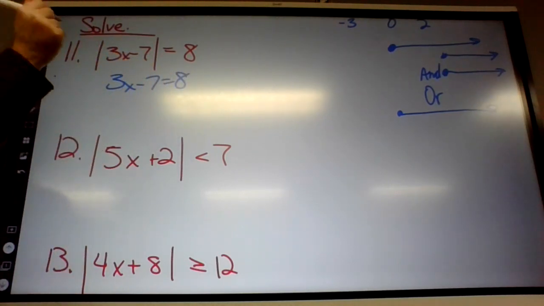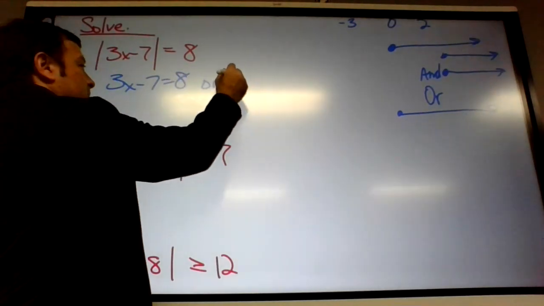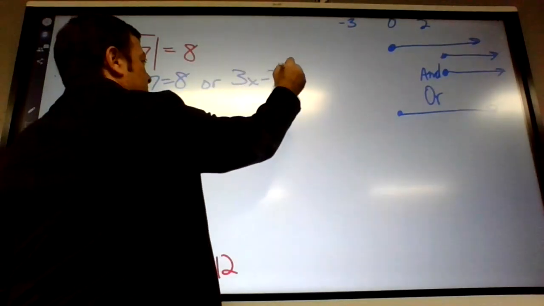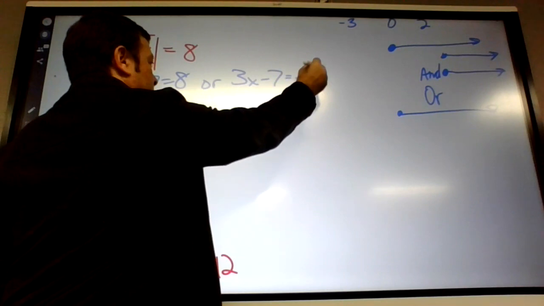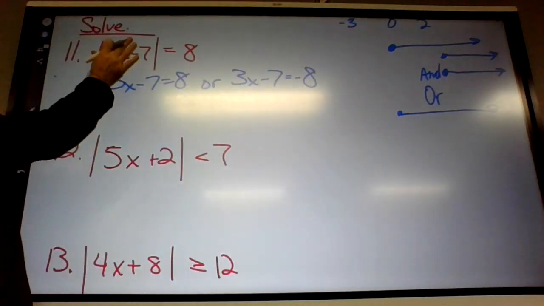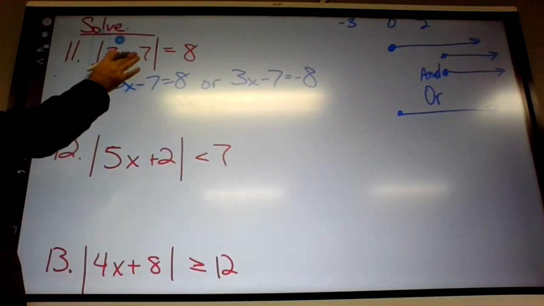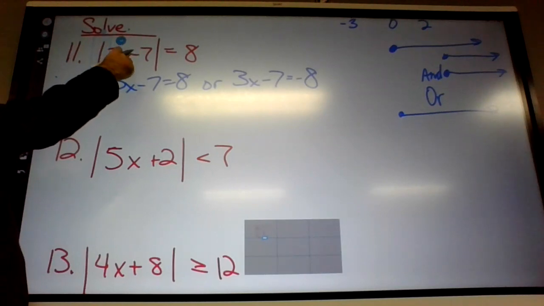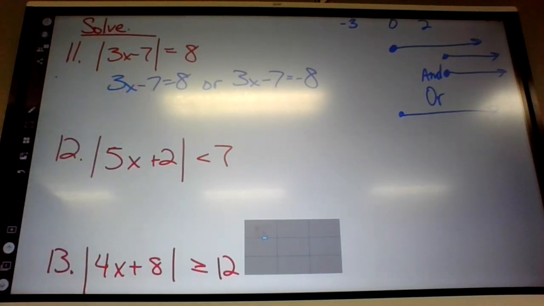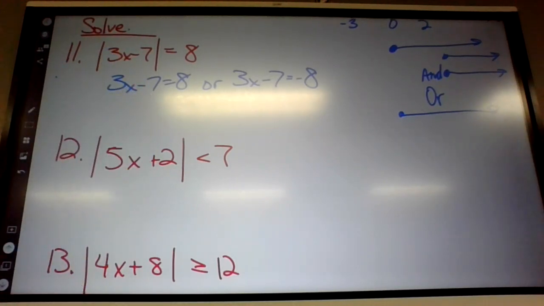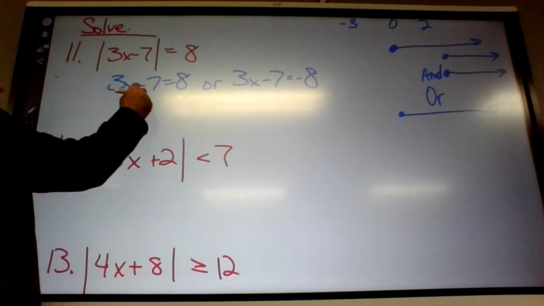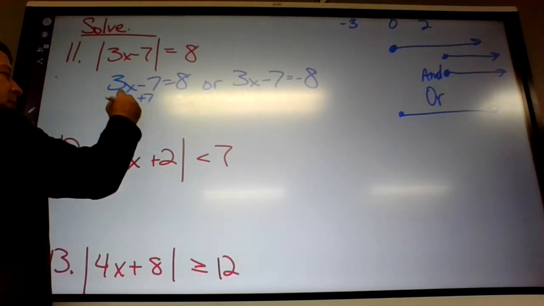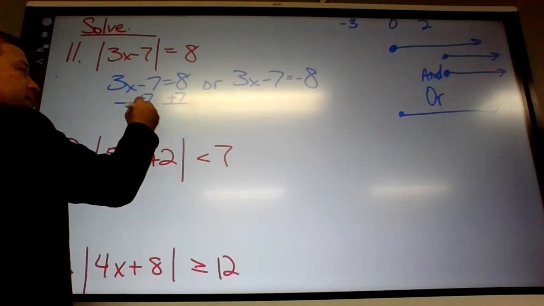Okay, Avery? Wouldn't it be like an or statement, 3x minus 7 equals 8, or 3x minus 7 equals negative 8? Yes. Because the absolute value makes everything that was negative positive. 3x minus 7 could actually equal negative 8. So yeah, you gotta set up as two different things. And then, well, that's the hard part. After that, you just do the normal stuff.